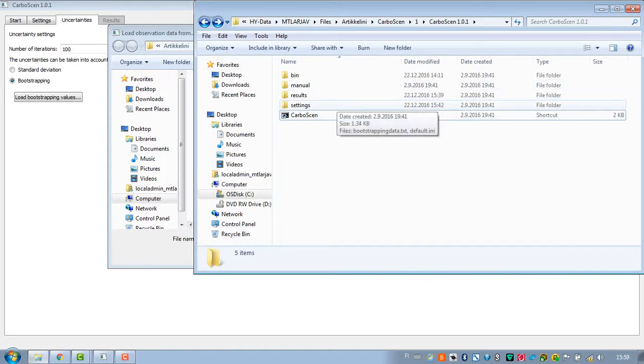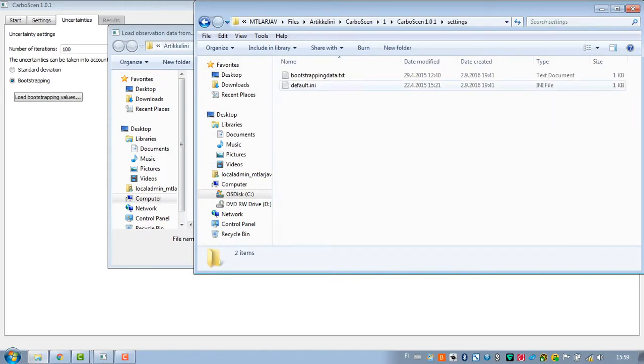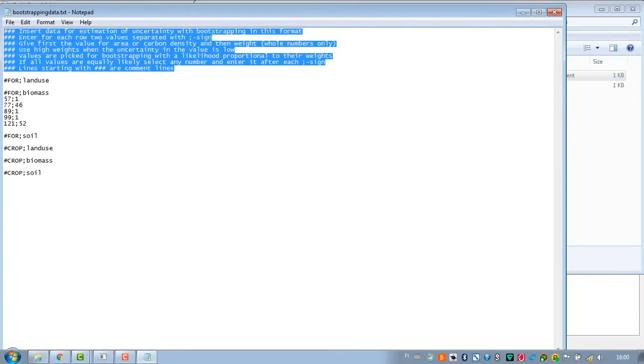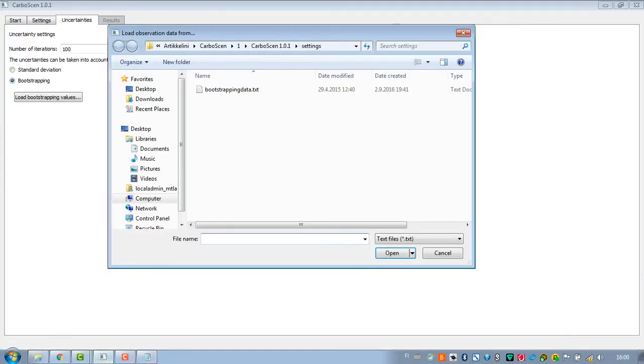I mentioned already it's in the settings, and I have now deleted the other file, so this is like a fresh, clean installation where nobody has used this program so far, but still there is this bootstrapping data. When opening that, there are some instructions in the top, and then there are values as in the standard deviation approach.